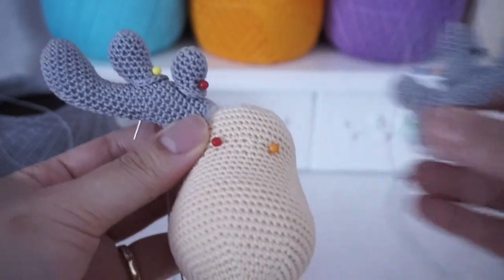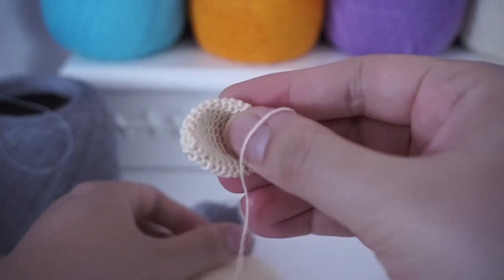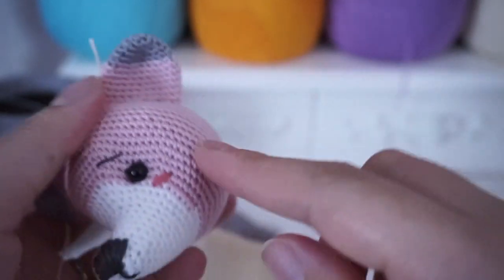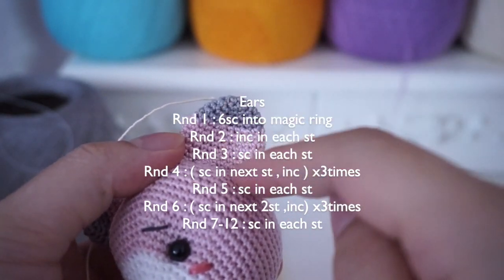And now the next step is going to be the part of the ears. So this is the finished part of the ear that I have done. This one actually used the same instruction from here. This process I already showed you in the tutorial. I will insert the written instruction of this in the video. You can check it out.